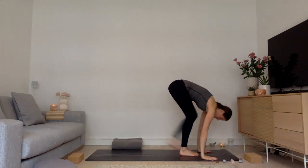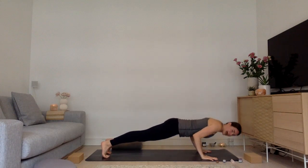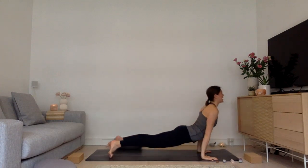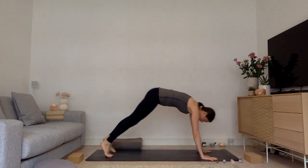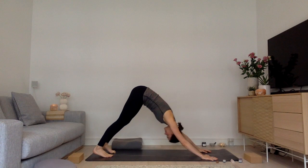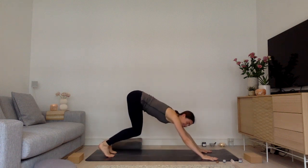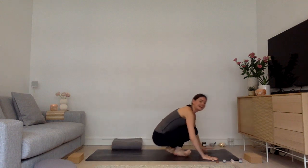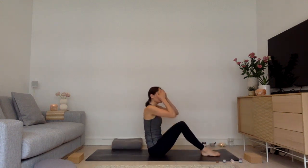And ground your hands, step or jump back. High to low plank on an exhale. Inhale, upward facing dog. And exhaling, hips to the sky, and downward facing dog. And from here, start to bend your knees. Bring your gaze forward. Step or jump, grounding your sitting bones, and placing your feet on the mat in front of you.